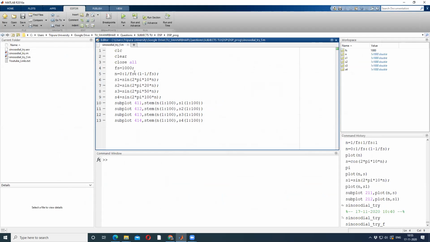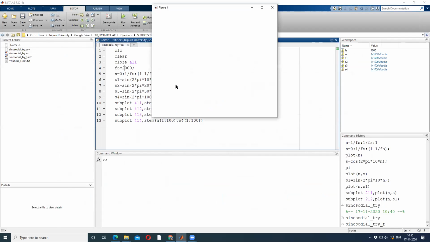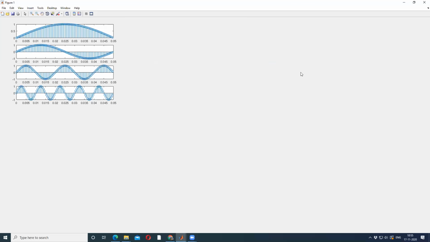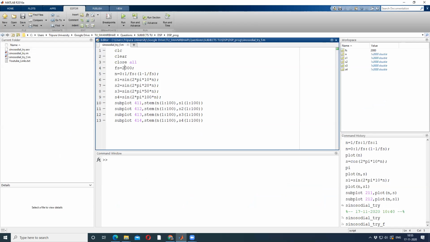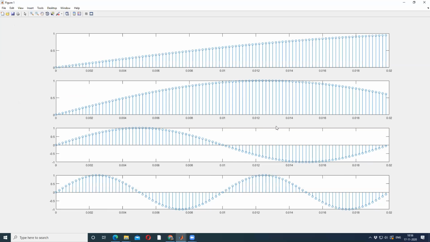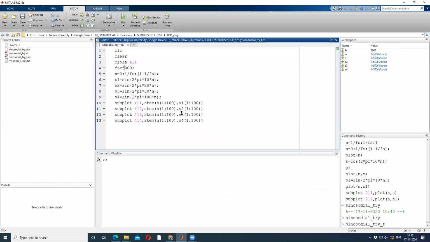Now just let's do some tuning, make it 2000. Now if I make 2000 in 100 values, I'll have half the range. So as it is 2000, half the range, we have half cycle, one full cycle, 2.5 cycle, and 5 cycles. So as we increase the sampling frequency, the samples will change, so when we have 5000, you have this one having two waves in 1000 samples. Till now what we have been doing, we have taken only 100 samples to see the whole thing carefully.